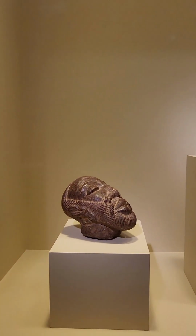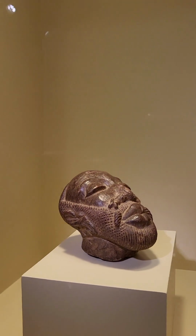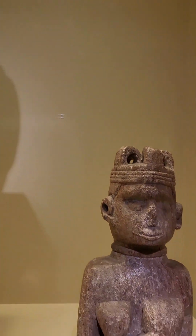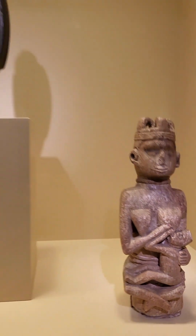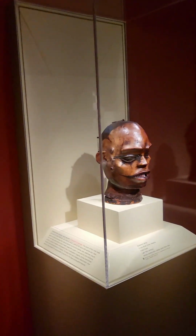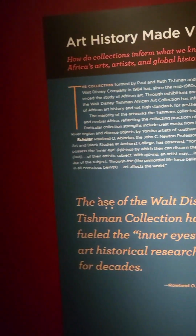So here in this display case, they have some objects made out of soapstone. And soapstone is a very heavy material if you ever handle it, as you know. And one thing I like about not only the objects themselves, but the way they display them, is that it also gives good suggestions for people who are trying to figure out how to showcase their pieces in their own home, of how they can go about it.